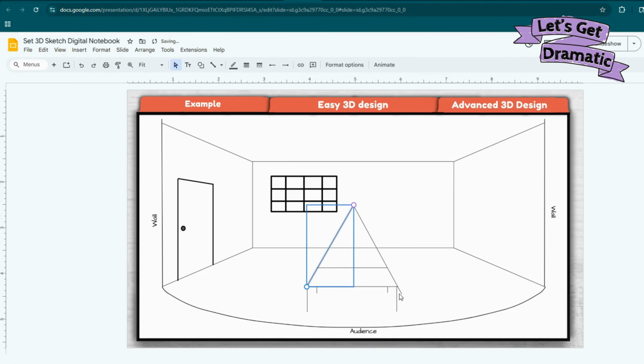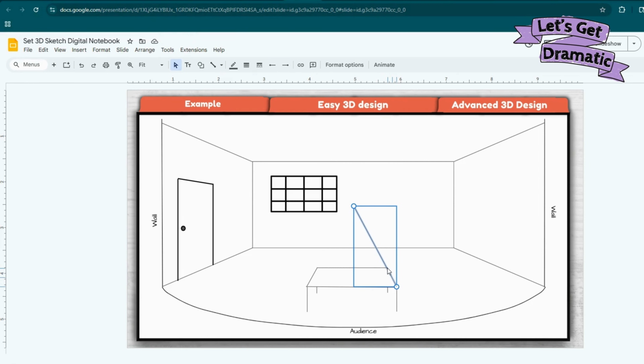Then I've got the edges. I'm going to clean up right here. Oh, it's snapping back to my guidelines. Get rid of that. Okay. And this one's just a little off. And then you take these point lines and go down also. So that is how you make a table.